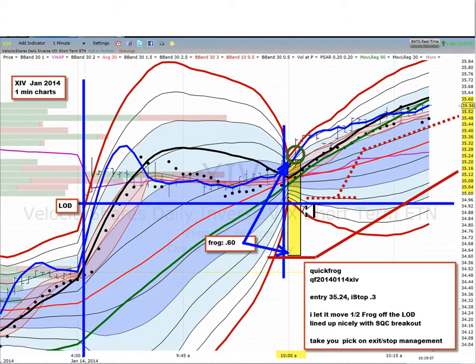Your choices for stops on this one are either a 30-cent initial followed by a trail, which would give you this dotted line, which would get you into the money pretty quickly, or if you use a 60-cent, also a trailing stop, that would get you into the money after about an hour. And so this was the setup. Gets well started, and off she goes.